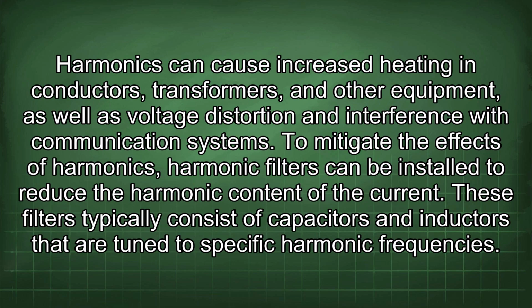Harmonics can cause increased heating in conductors, transformers, and other equipment, as well as voltage distortion and interference with communication systems. To mitigate the effects of harmonics, harmonic filters can be installed to reduce the harmonic content of the current. These filters typically consist of capacitors and inductors that are tuned to specific harmonic frequencies.